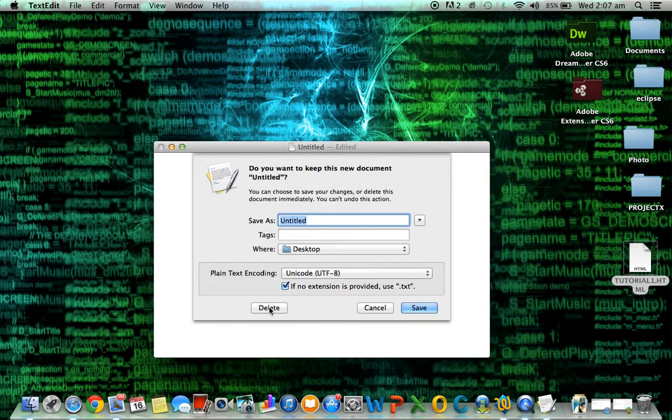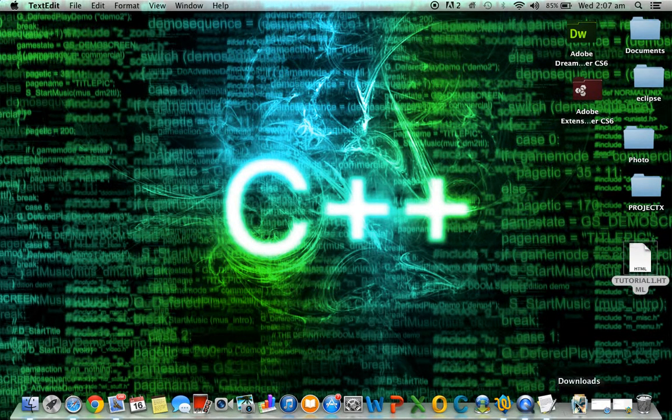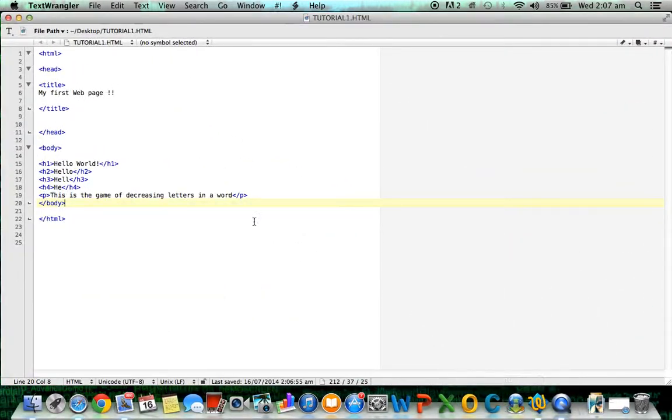Another thing you need to understand is that whenever you write the codes, you must close the tags that were opened after the work has been done, after letters or sentences have been written inside the codes. So this is the first tutorial, a bit about HTML and the basics of HTML. We'll go into more depth on HTML in the next few tutorials. After HTML we'll lead into CSS and JavaScript, which make us strong enough to create our own websites and make them more dynamic.